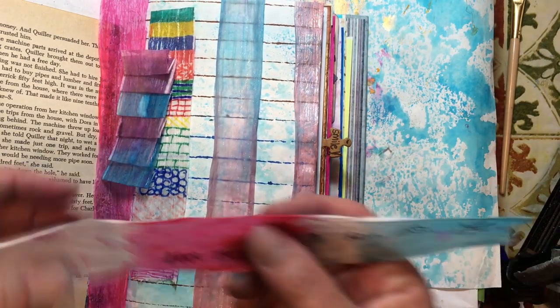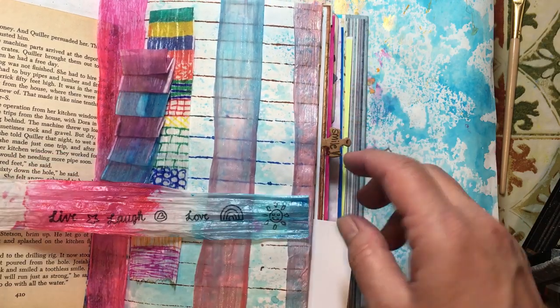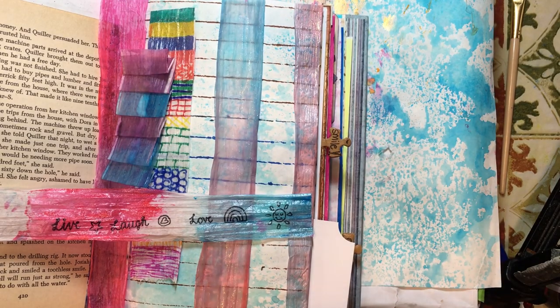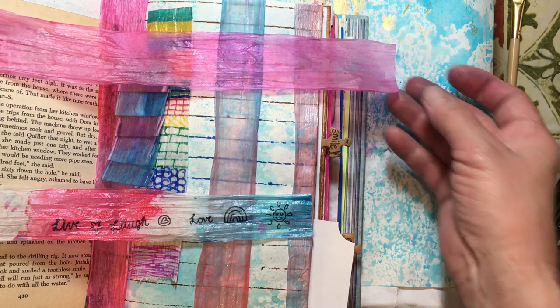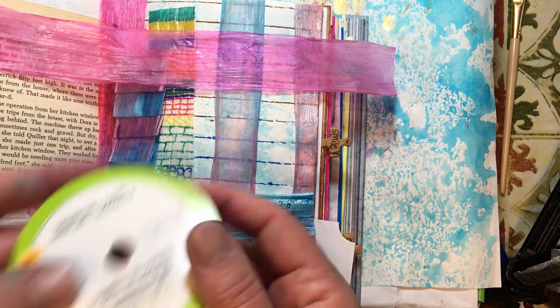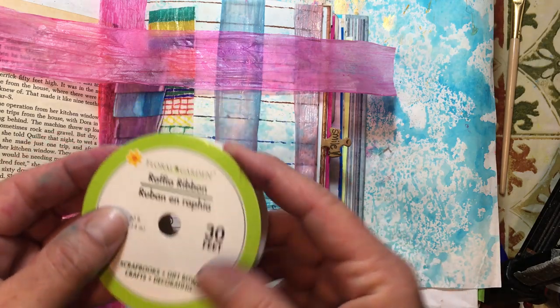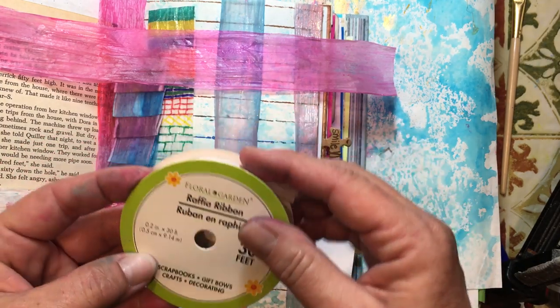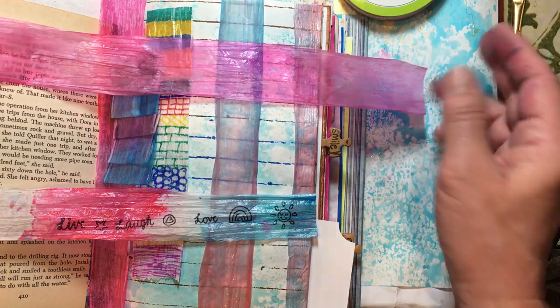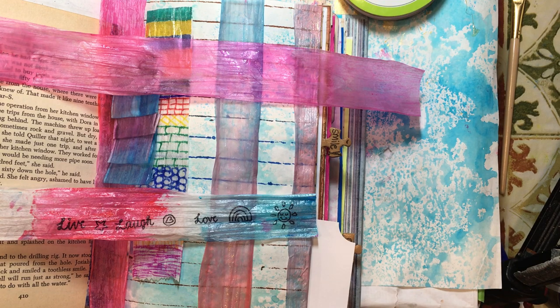I really do appreciate you stopping by. For one dollar, you can get a whole lot of fun out of just this little raffia ribbon. You can do so many things with it — you can cut hearts out of it. It's so great because it has that crinkly texture even after you do something with it. It's different than some of the other things that we use, so it's just fun to play with. Thank you very much for stopping by.